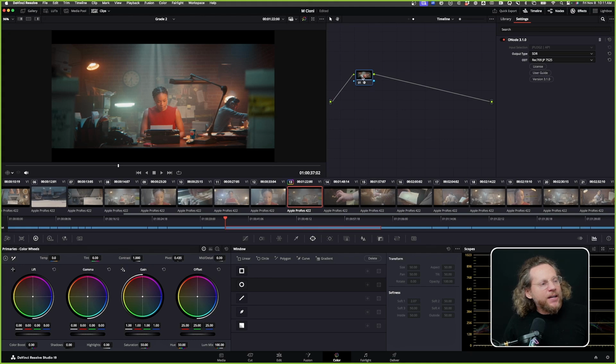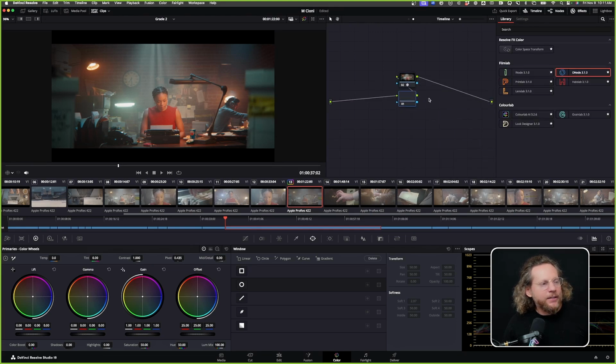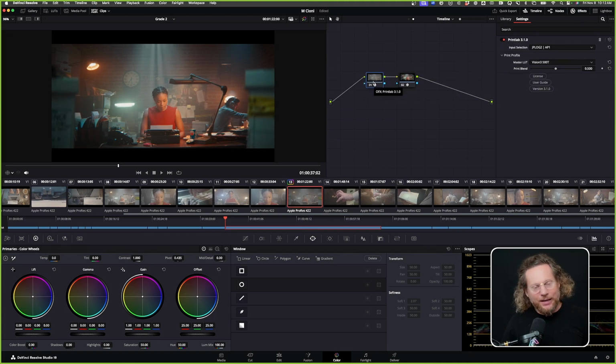I love it. Okay, but what I'm also going to do straight away, because I know we're going for a filmic feel, is add a serial before, and in this serial before, I'm going to use PrintLab. PrintLab, as you know, is basically a 128 point film print emulation. It's serious, and it also works in the super wide dynamic range of JPlog 2. So I'm just going to apply it.